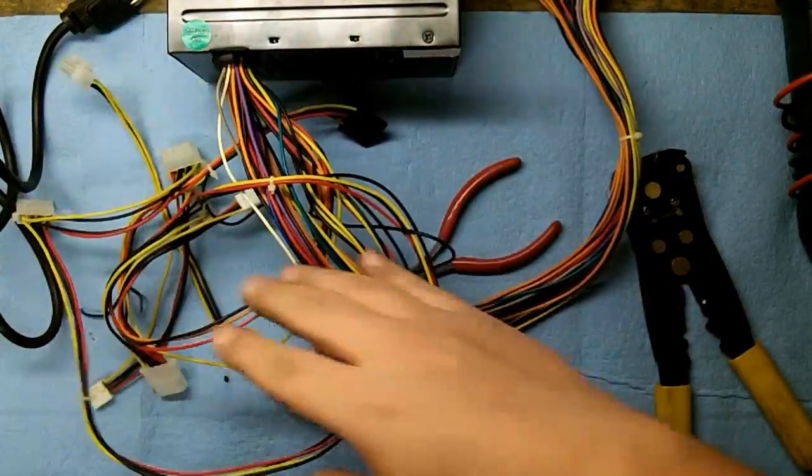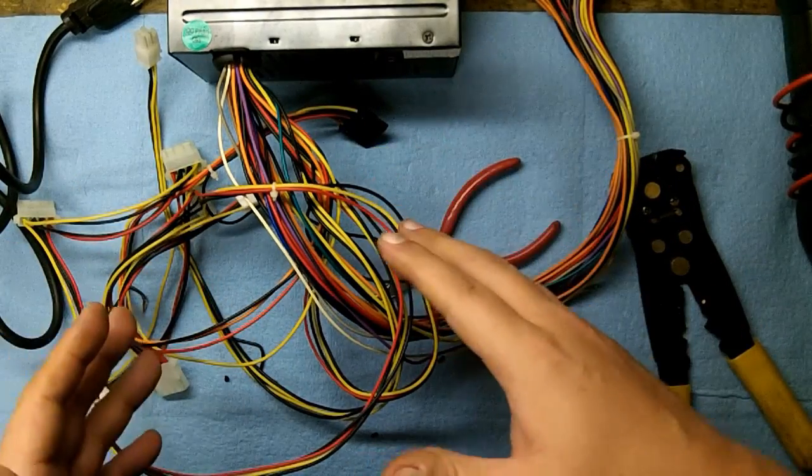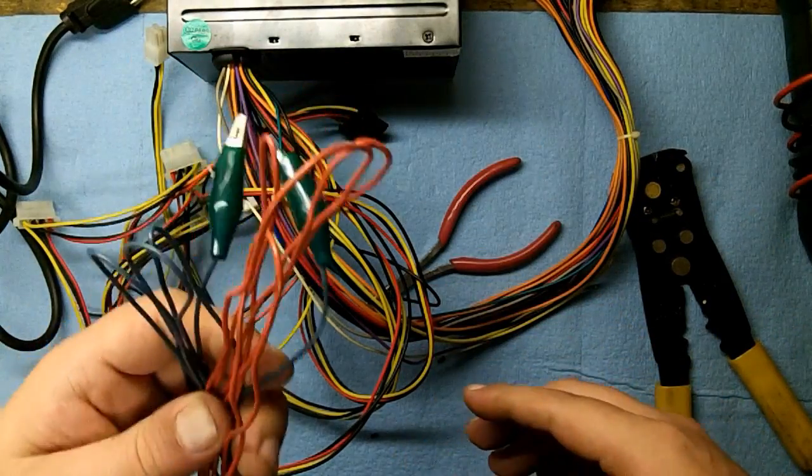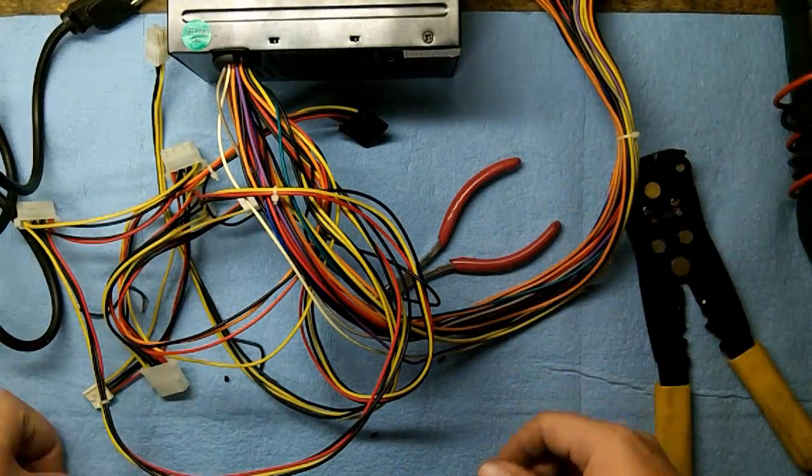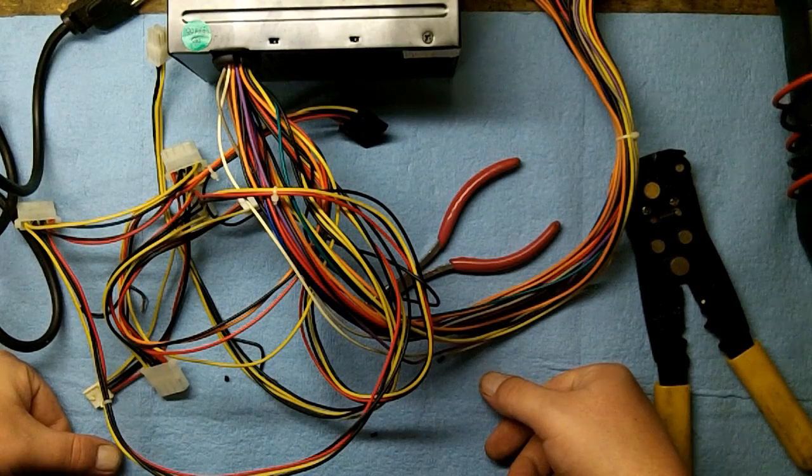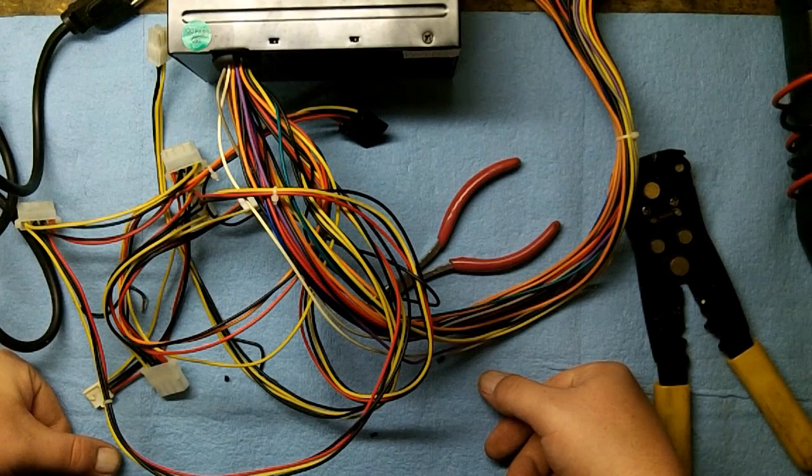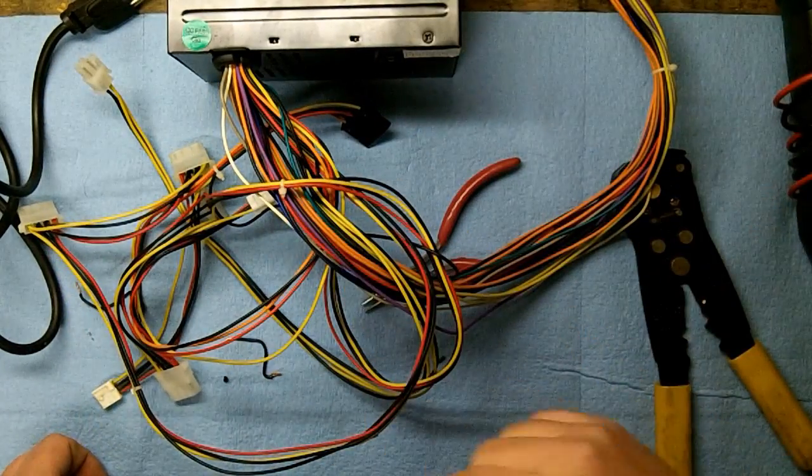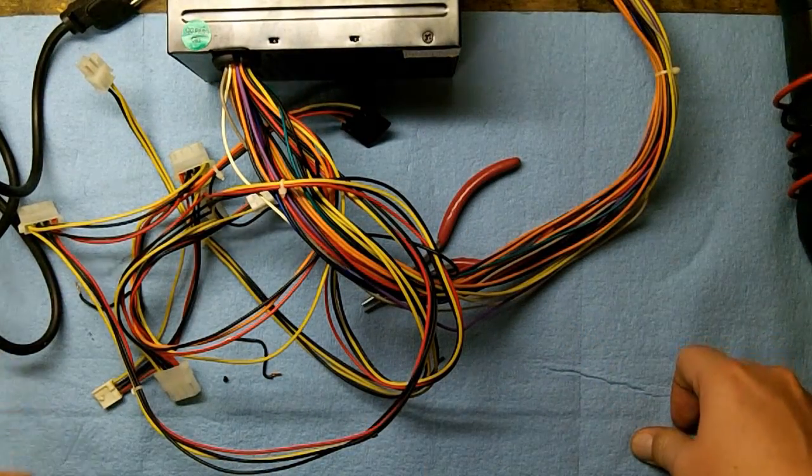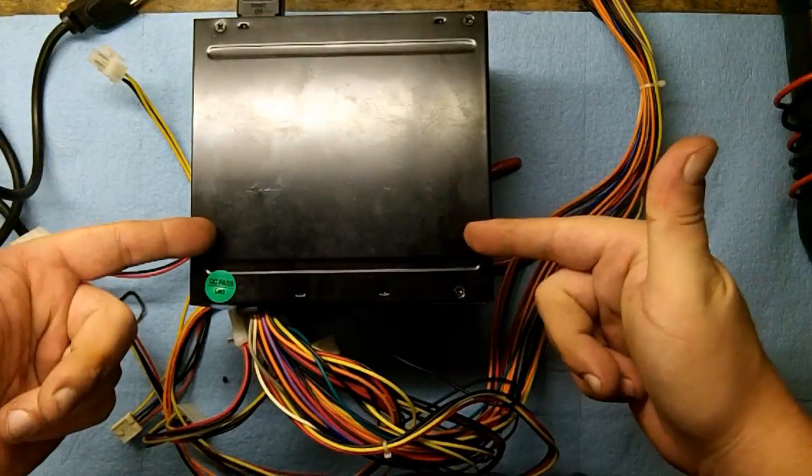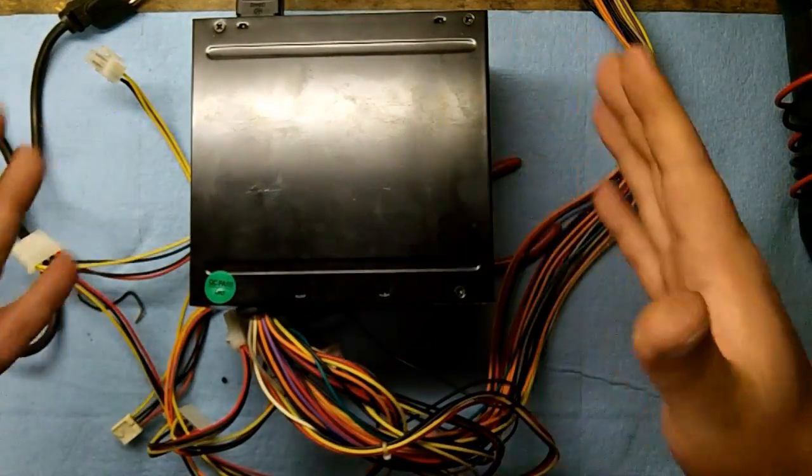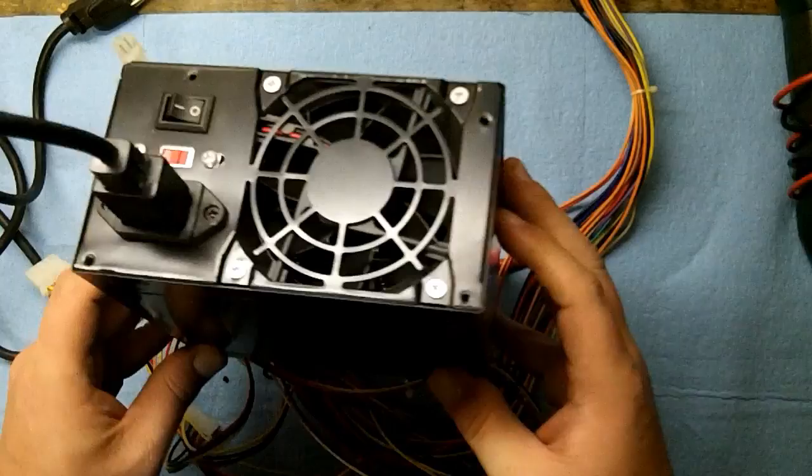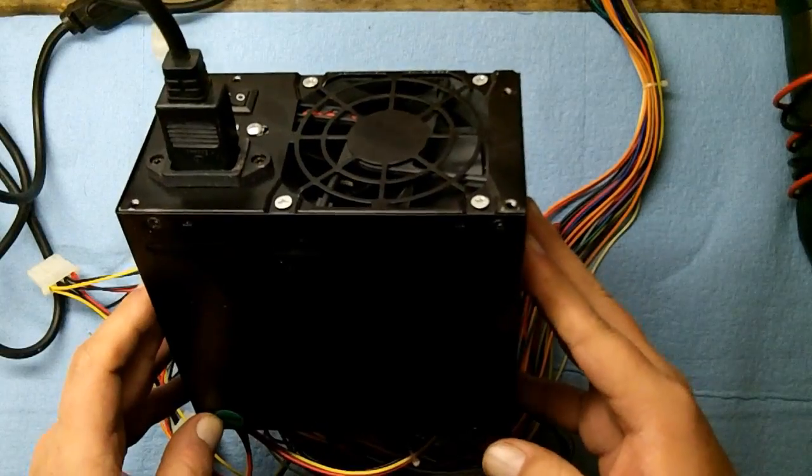Before I go any further with this, you might be asking yourself, why would I go through all this trouble instead of just putting this on my car with a 12 volt battery and then using my jumper leads from my 12 volt battery? Well, let's say it's raining outside and you can't get to your car or you don't feel like taking the battery out of your car. This is a way that you can easily bench test 12 volt applications, 5 volt applications. Without ever having to get in your car, you don't have to keep a fully charged battery inside your house or your garage or wherever you are. Who wants to store a full battery in their house? Not many people.